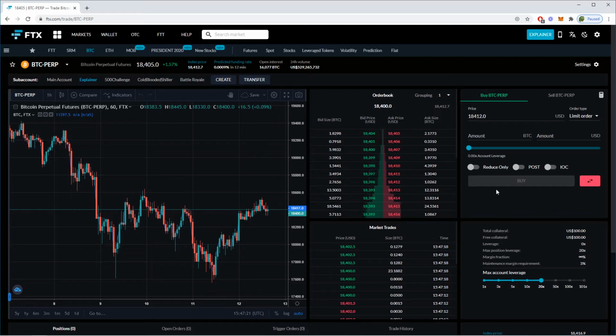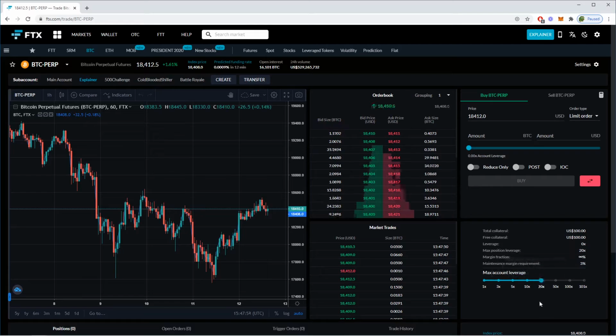So for placing orders, a couple of things that we need to keep in mind. Number one is this panel down here. And again, depending on where you have this set up in your layout, this is going to contain our total collateral that is available in the sub account that we are currently in. So you can see here at the moment, we are currently in my explainer sub account, and I could select a different sub account from this bar across here if I wish to. So this sub account currently has a $100 balance. We can see that my free collateral is $100. There's no active positions at the moment.